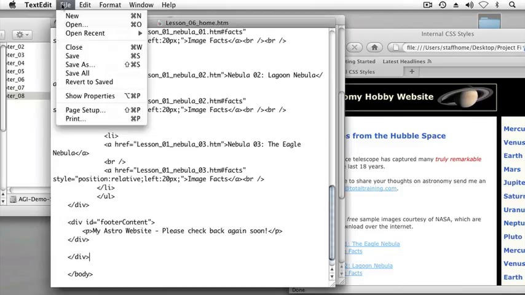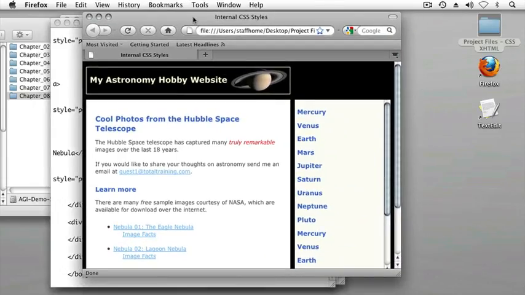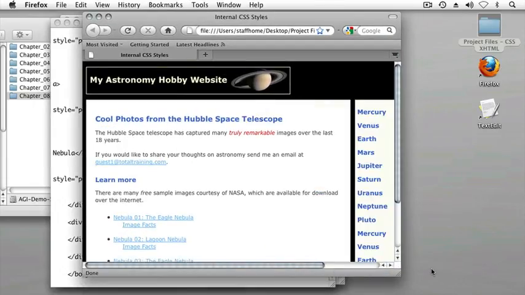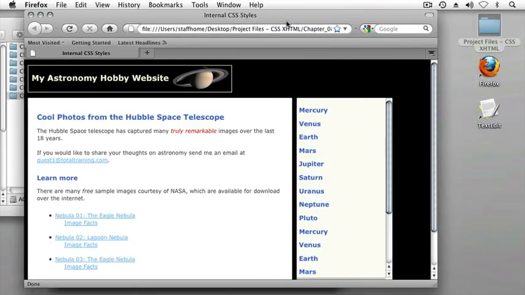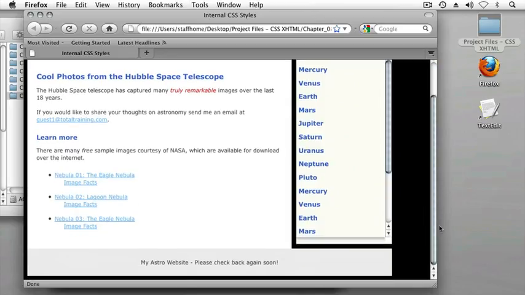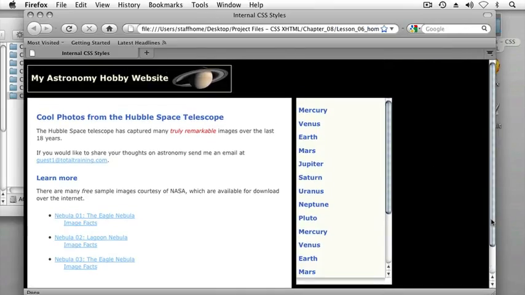Now, if we save this file and switch over to our web browser and hit reload, and if I expand my browser window a little bit, I can see that the main content, side content, and main banner graphic and footer content are all constrained horizontally. They are not allowed to exceed 800 pixels because our content div is restricting all of them because they are all contained within the content div. But it's not auto-centering. But one step at a time.